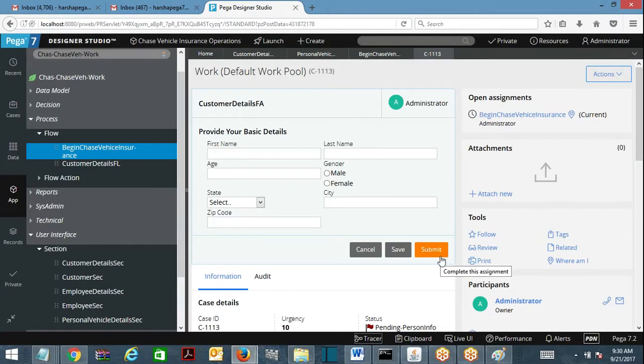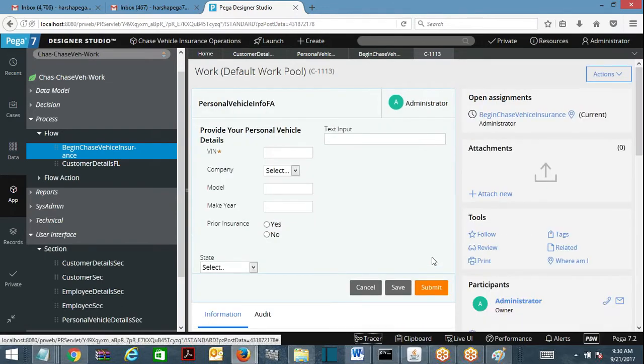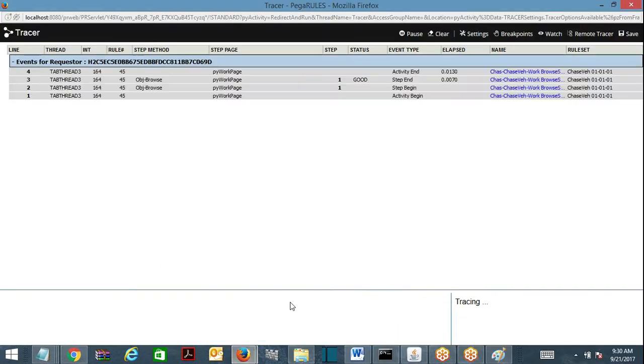I will submit this screen. Next screen, do you have the state drop down? It should be populated, right? It should again be loaded from the table. Now if it is again loading from the table, the activity got executed. So 2 times the activity got executed. Suppose I include one more screen in the work object, and for that screen also I have used the state drop down. Will it execute the activity again?